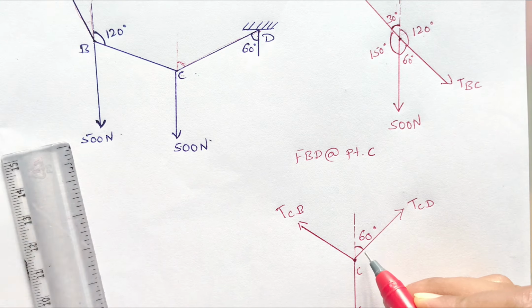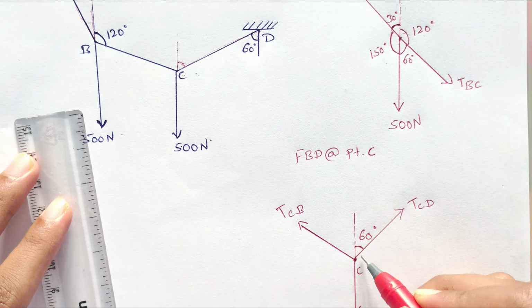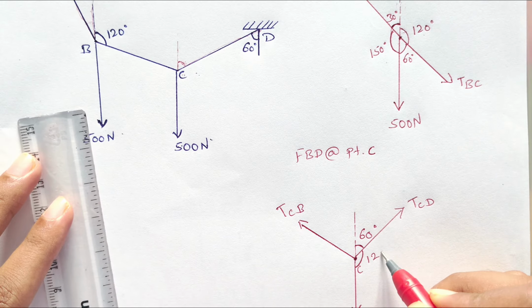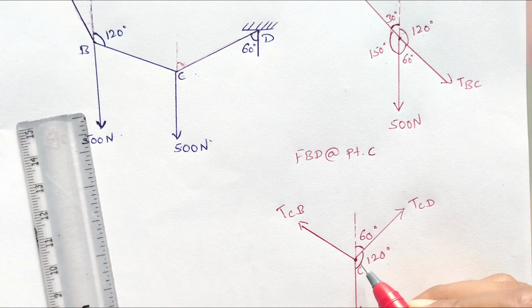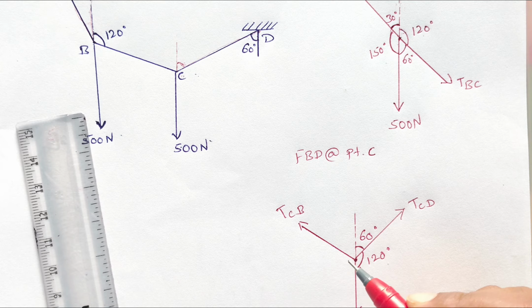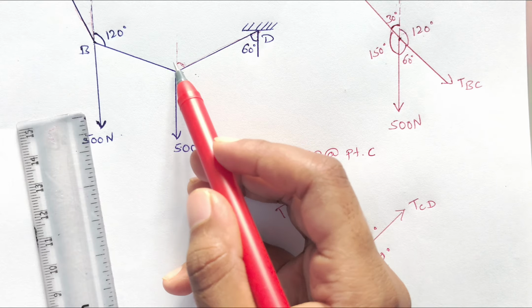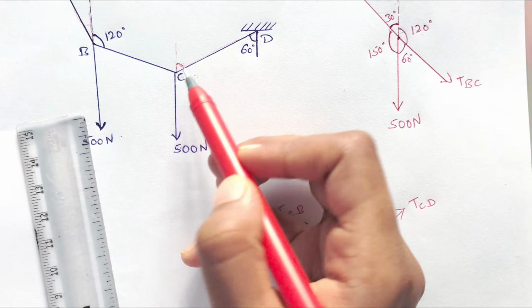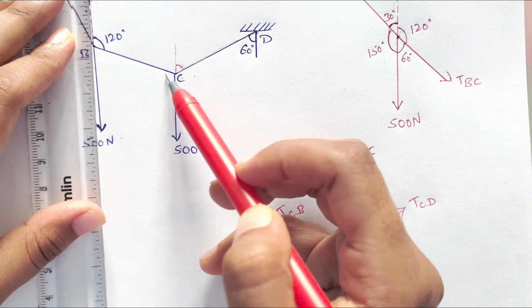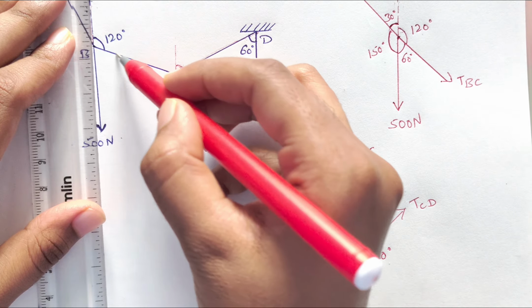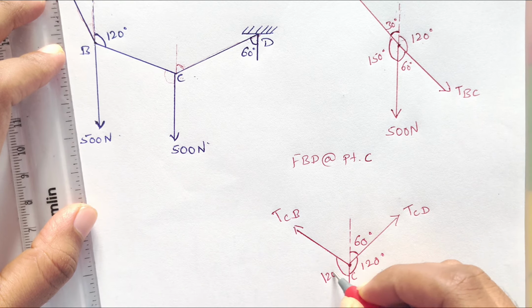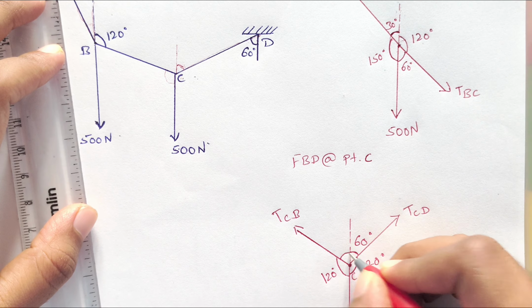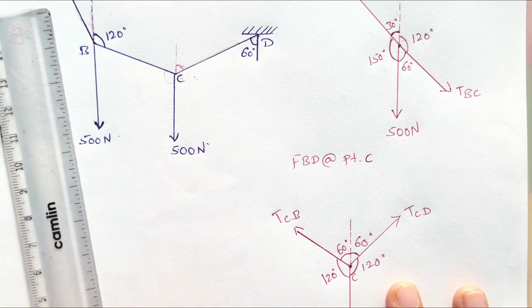Now, as you applied for the previous free body diagram, if it is a straight line, how much should I add to get 180 degrees? 120 degrees, correct? Now, this side. Do you know any angle here? TCB is given. If you take this as an alternate angle, this one is also 120 degrees. Alternate angles are the same. So the remaining, if you consider this as 180 degrees, here it should be 60. Understood how it came?